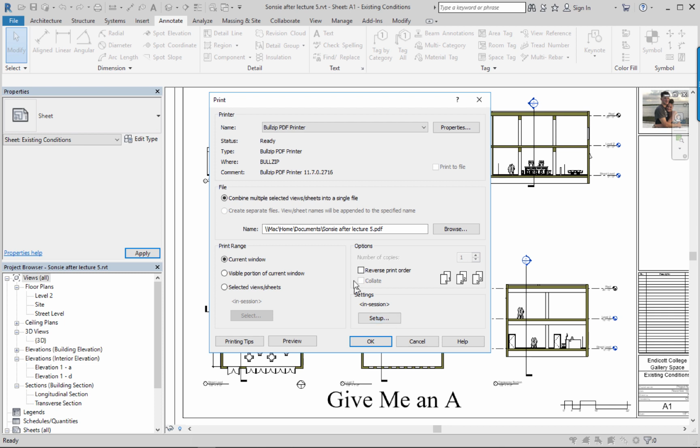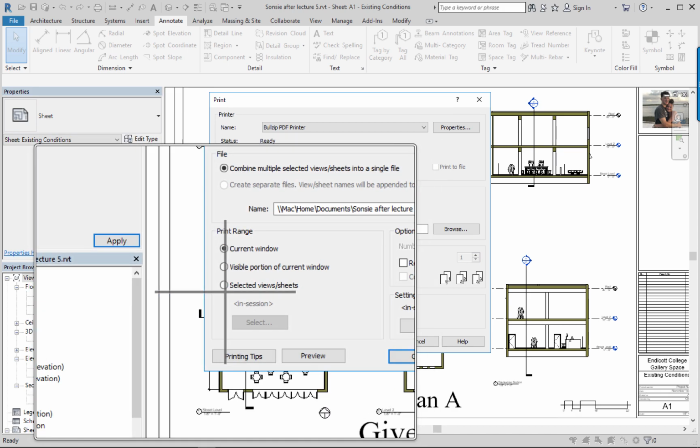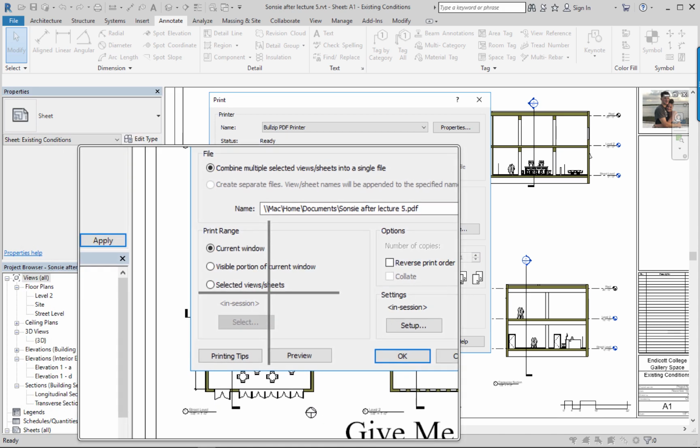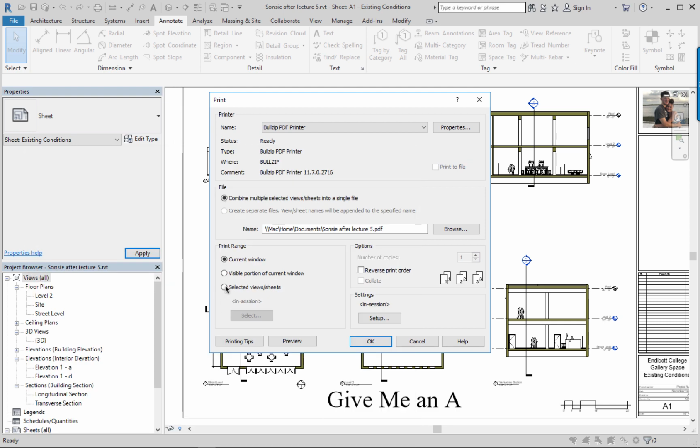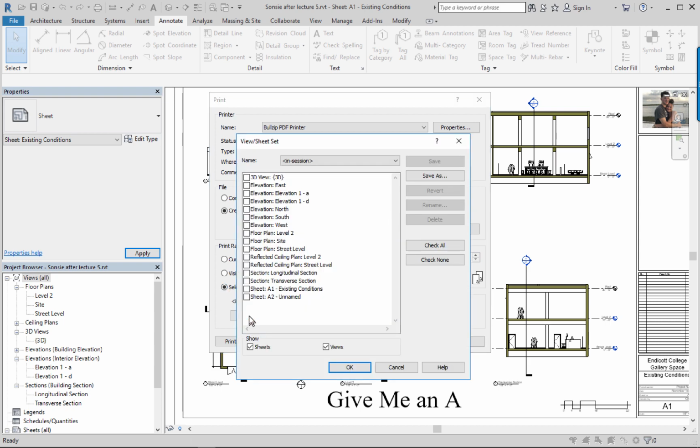Anyway, once you've done that, one other thing that you can do is this option down here, where you can choose which sheets you want printed. Now normally, if you just have one sheet, you don't need to mess with that. But if I click on this button here, it allows me to select whatever sheets I want to print.